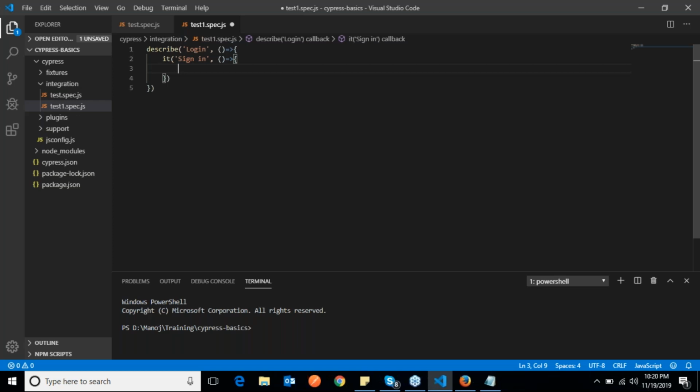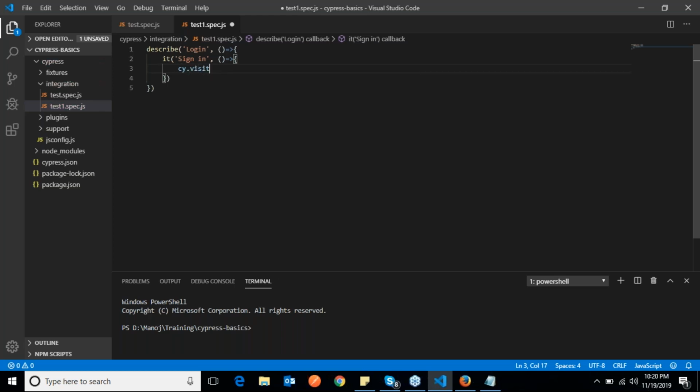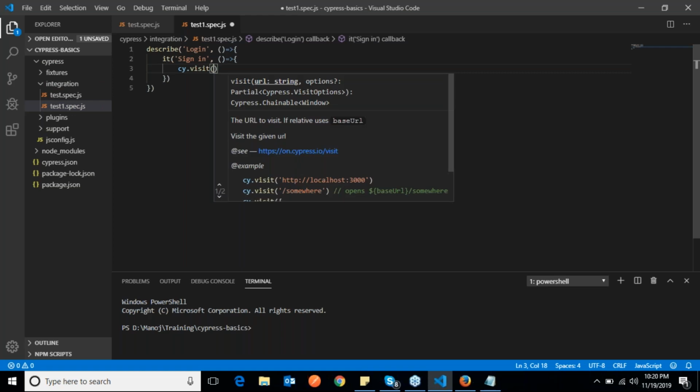So cy.visit, first we need to write this, and we need to launch the base URL. Because the base URL I think we already entered, it gives some suggestions also, team, if you see all these things.